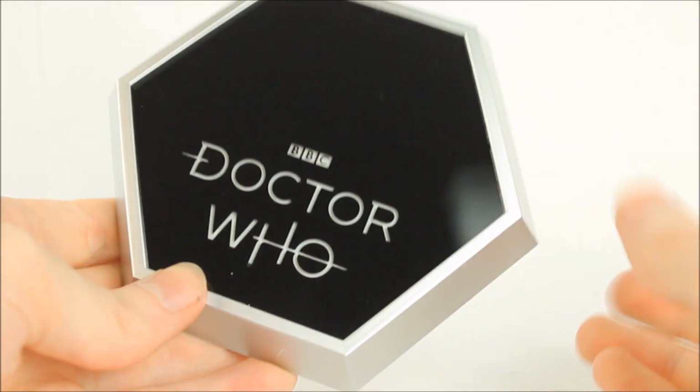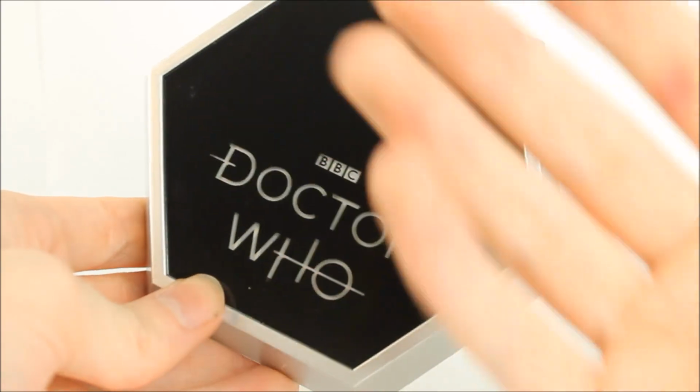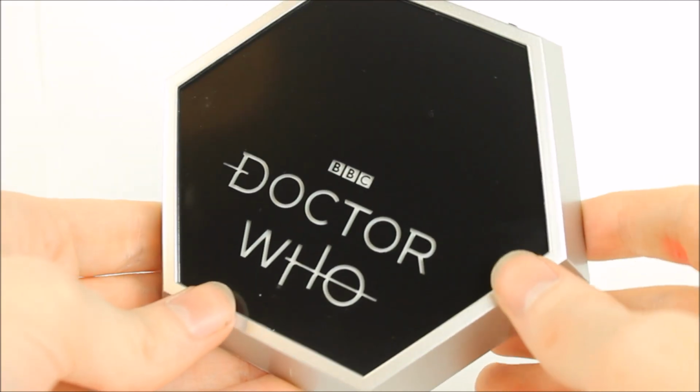Now, something that you may have noticed in the previous shot is that I still had the cling film on. I've just taken this off and I've been greeted by this absolutely gorgeous black base design with the logo nicely standing out there at the bottom with this lovely white finish. This is really smart. I actually like it more than the usual releases.